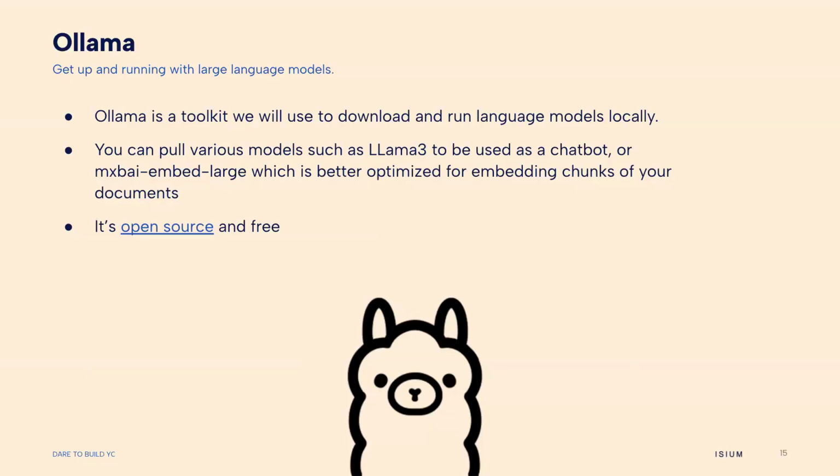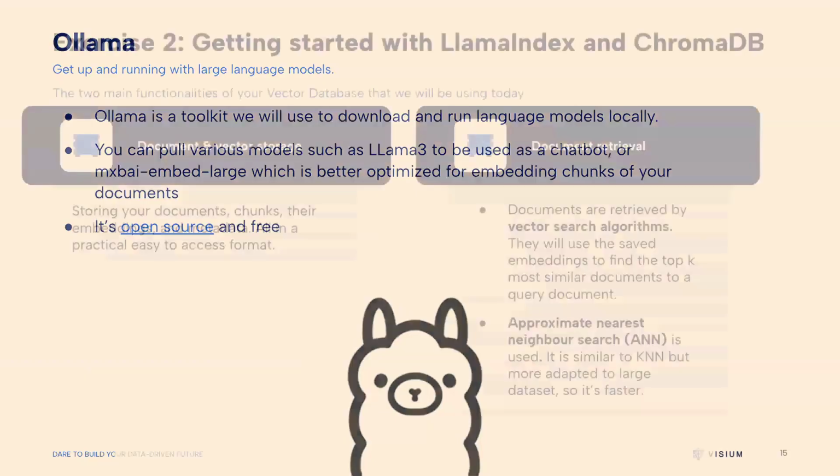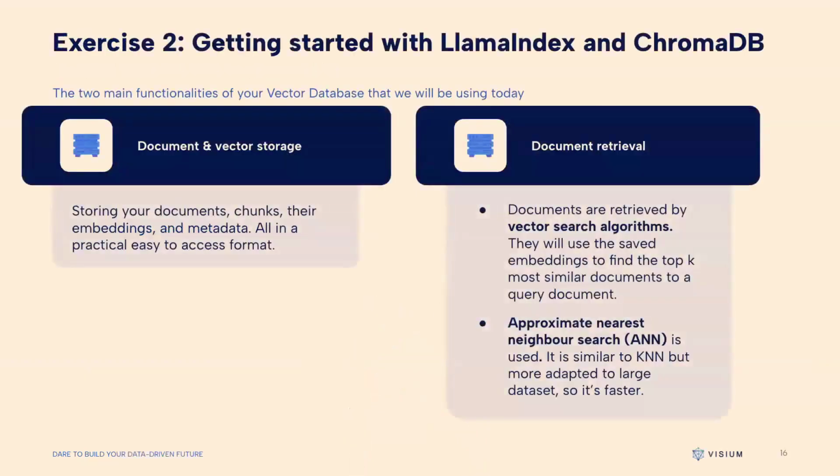You also have embedding models on it, but that's not what we're using today. In the notebook, we also need to download some embedding models from Hugging Face. I'm not sure this will go through, but we'll see. So here, LlamaIndex and ChromaDB. As presented, we just created the vector database, and then we have LlamaIndex that we'll be using to index the documents and save them in this vector database. So here is a small presentation of what that is.